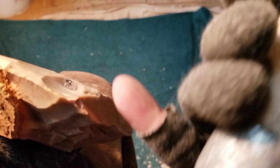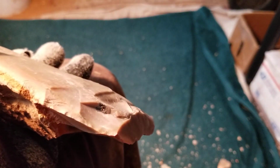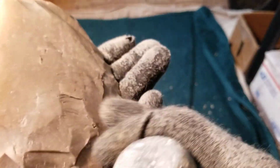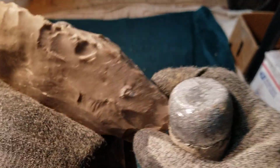It's got some weird inclusions. This looks like black quartzite in there. So these kind of defects are going to give me a problem. But they tend to be more rare toward the surface than toward the middle. We'll see. I'll probably be able to skin that off a little bit later.